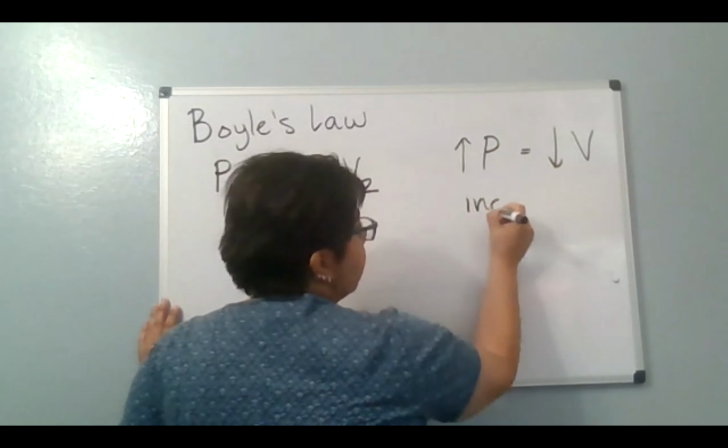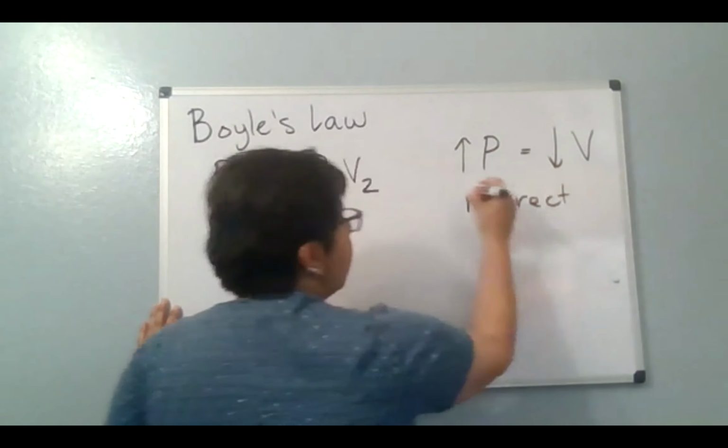Boyle's law is typically written like this: P1 V1 is equal to P2 V2. Now, how this is interpreted, it's basically if you increase the pressure of a gas, you decrease the volume of a gas. In other words, it's an indirect relationship. An indirect relationship means that when one goes up, the other one goes down. This is true if you keep 2 things constant: number of moles and the Kelvin temperature of a gas.